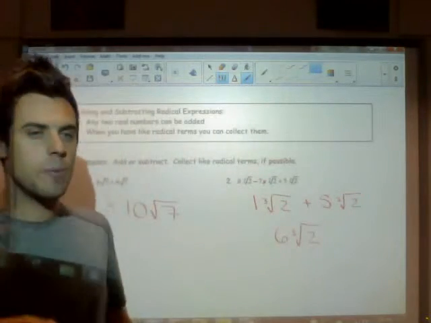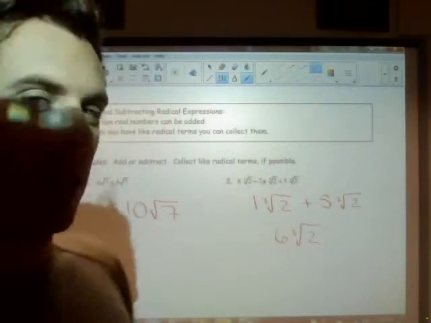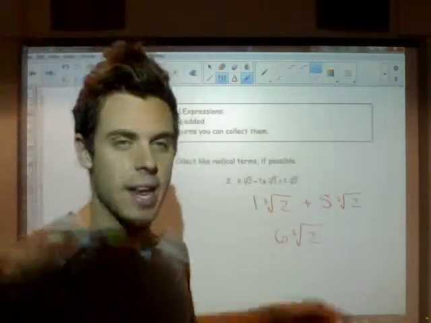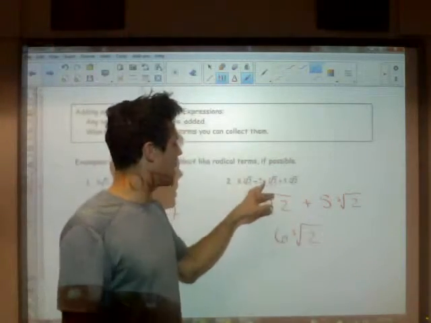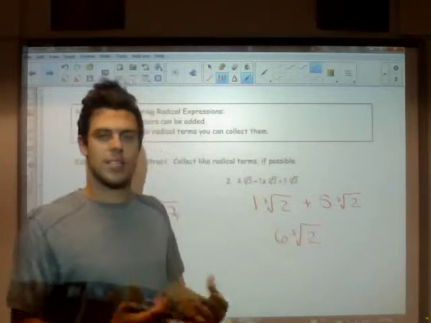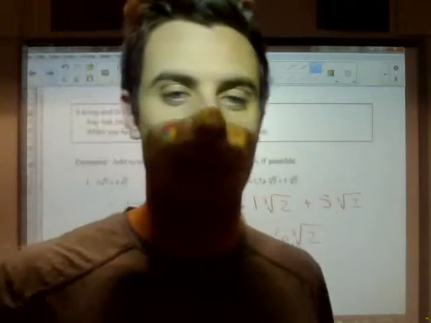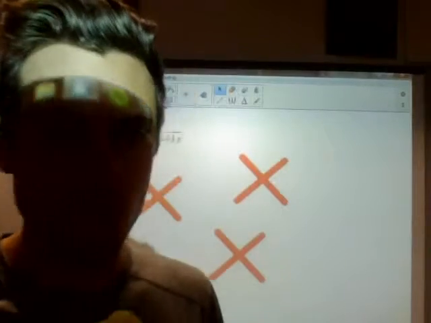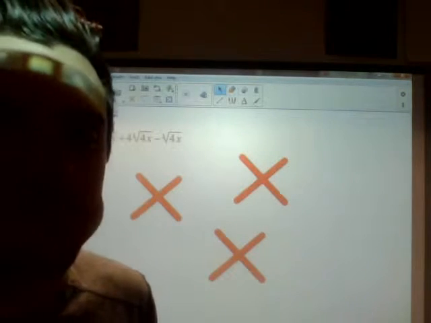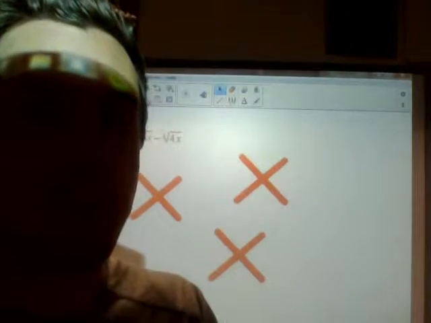Okay? Assuming whatever's on the inside looks the exact same, then you can do this very easy. It's just adding like terms. You're adding 8 of something minus 7 of that same thing plus 5 of that same thing. It's going to give you that same thing in the end, but a different number of them. You can skip example number 3. Go to the next one.